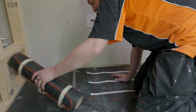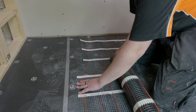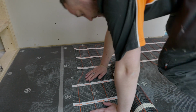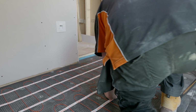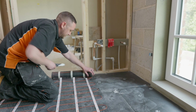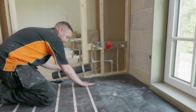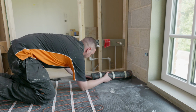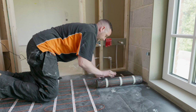And we're going to rotate the mat through 180 degrees. Secure the second run. And then we're going to come back on ourselves. And as we get to the end, just to make sure we don't cut the wire, we're going to move it out the way. Press this down. And then we're going to come back on ourselves until we've finished installing the mat.